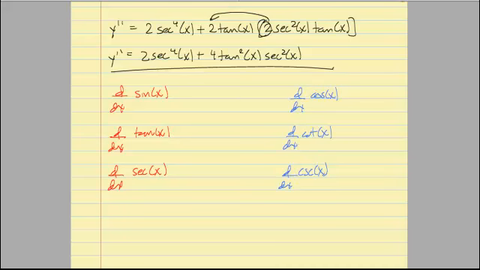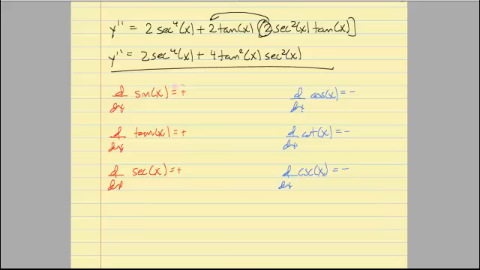Now if you notice also from the original that I printed out from the textbook in the very beginning of this lecture, the derivative of any trig function that starts with the letter C, derivative of cosine, cotangent, cosecant, are all negative. So these are all negatives. On this side, the derivative of anything else that doesn't start with the C, these are all positive. And that's just one way that I try and kind of remember what's going on here.